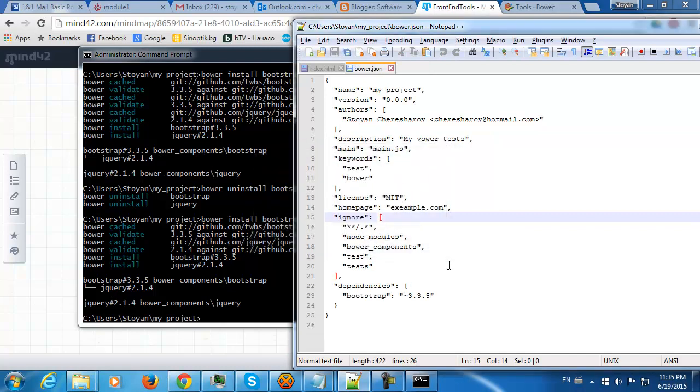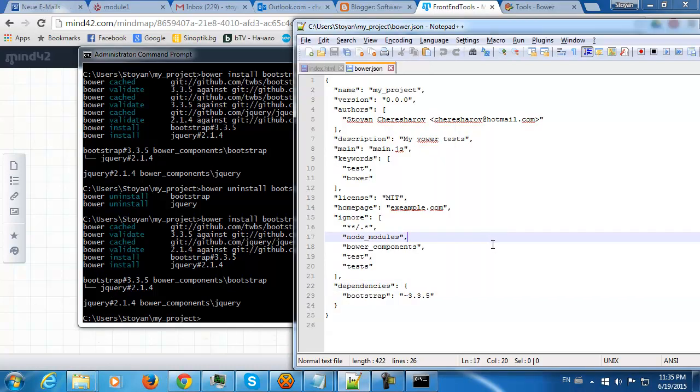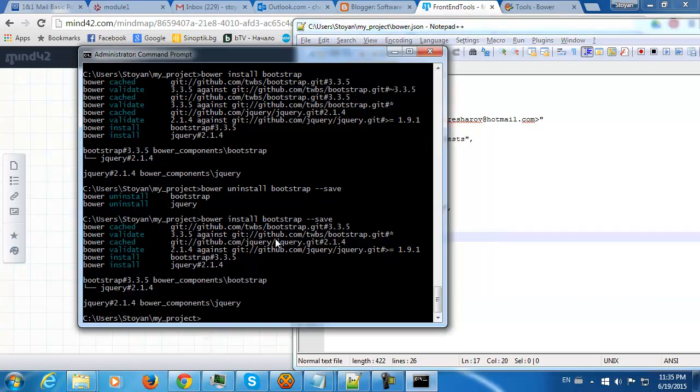jQuery, here we go. Success again. Now it takes care of the file as well. If there are dependencies, for example, we can also add it to the development tools. For example, let me install grunt here.